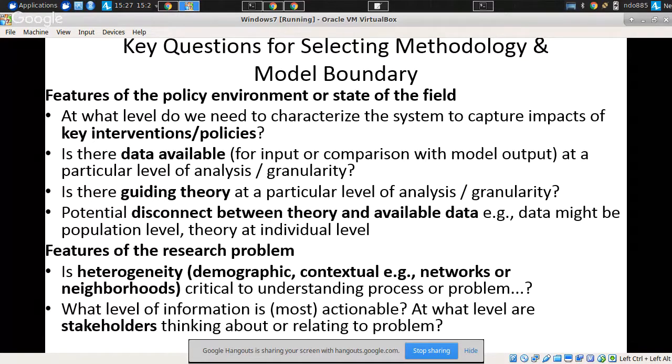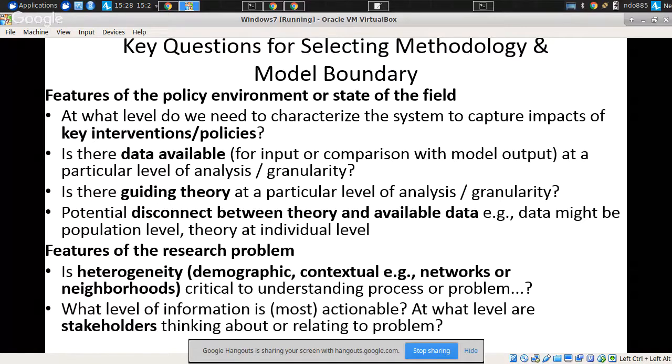Considerations involving whether we need to capture certain interventions, certain changes we want to make to the system. We want to ask certain what-if questions. What if we cut back on the number of otters harvested per year? What if we put a moratorium on hunting of the Steller sea cow? What if we expanded the number of spots in the transitional care unit of the Saskatoon Health Region? How would that affect things? So if we're interested in making a change, a what-if scenario, we need to think what needs to be in the model to capture that change, to capture its effects on the outcomes we're interested in.